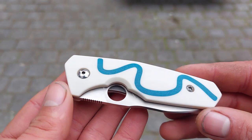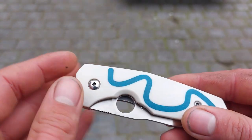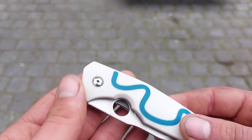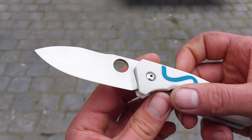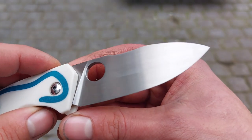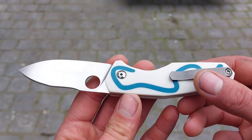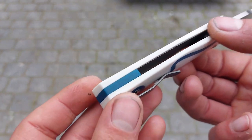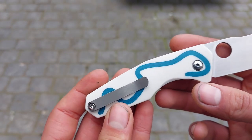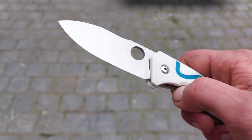The knife design is my usual compound, but I have made, because the customer asked for it, a change to this curve here. Normally it's a curve that fits one finger, but here it's bigger — it fits two fingers — and that enables you to flick the knife open like this. Here you can see the M390 hand-rubbed blade. Something else that makes this knife special is that it is a liner lock with hidden liners. You can see they are there on the inside, but they only come to the outside of the handle over here, where you need it to unlock the knife.